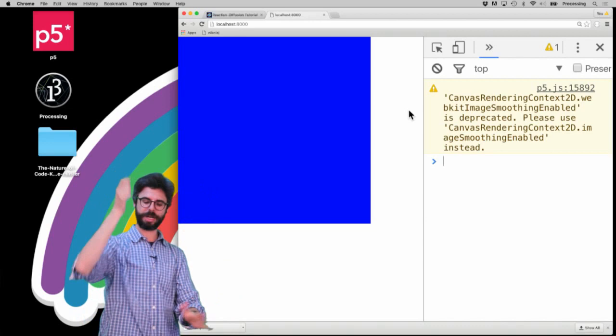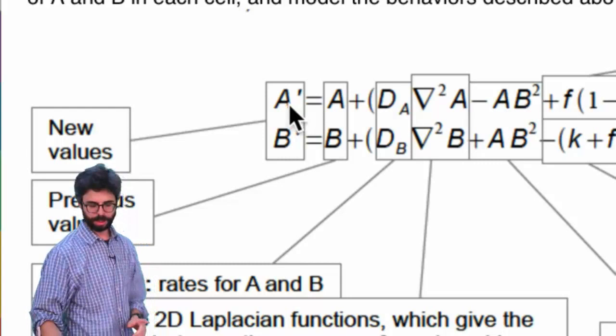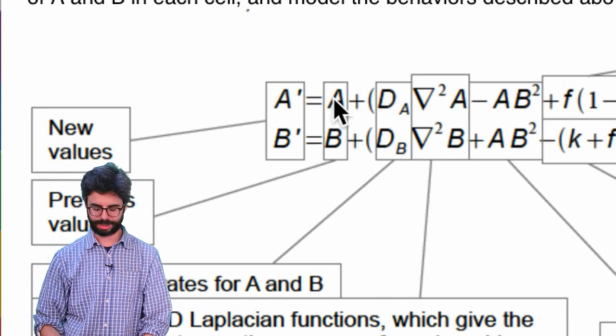So let's go take a look at that. And this is going to be a bit more difficult than I might have imagined. But let's see how it goes. So now we're back to here. So let's look at all of these things. OK, A, the difference of the new A equals what A? So let's start putting this in. So this we can do. Difference of A equals new A.